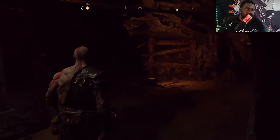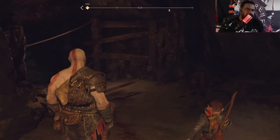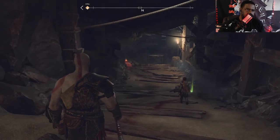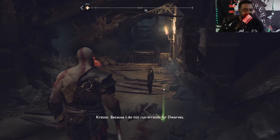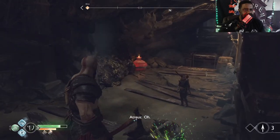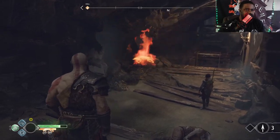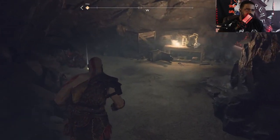So, Rock said his friend was dwarven like him, wearing a green ring. Look, if you wish, I will be gathering resources for our journey. You don't want to help him? No. Why not? Because I do not run errands for dwarves. Oh. Fair enough, Kratos. I do not run errands for dwarves.